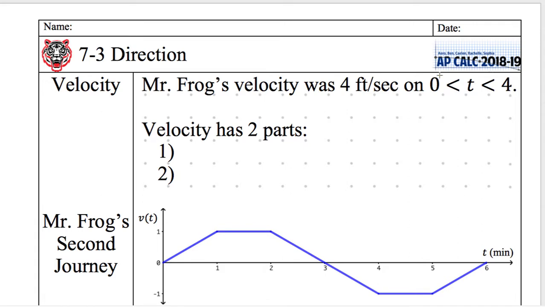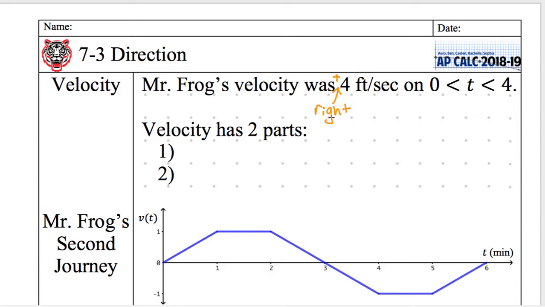This means there's this invisible plus because it's positive. That means you're going to which direction? I'm assuming Mr. Frog does not have wings, so he's not going to be going up. Therefore, we assume positive direction is forward. That works, but if you're talking about something that you can actually see in the two-dimensional plane where you have up, down, left, and right, kind of like the coordinate plane, you would be going side to side, but you have to choose one direction or the other. And that is how we always interpret positive. Positive means right. So this positive sign right here, that means you're going to the right.